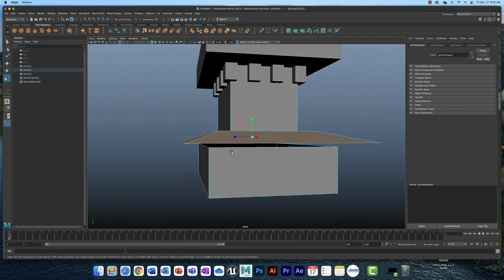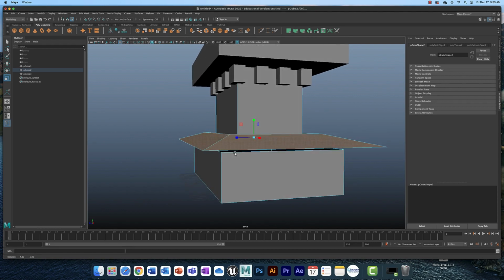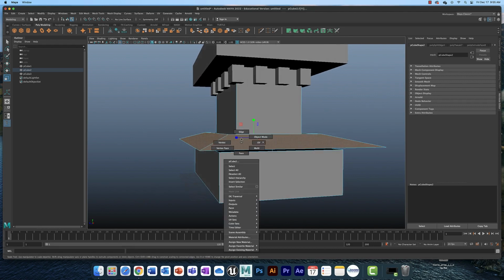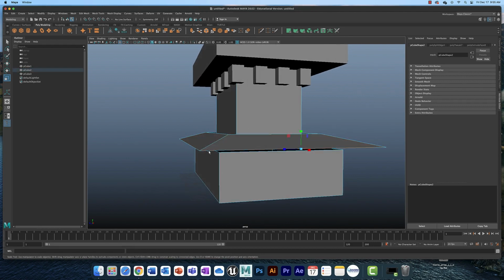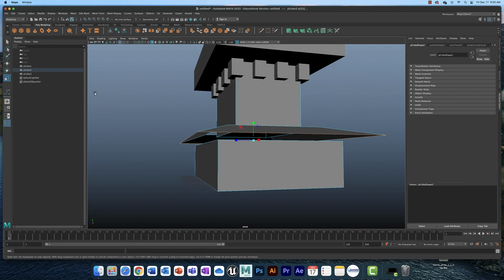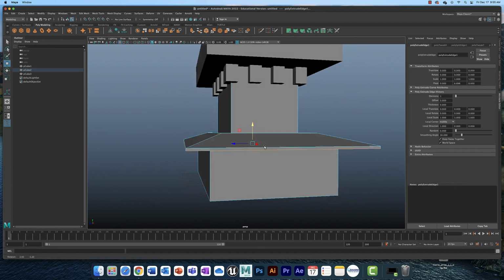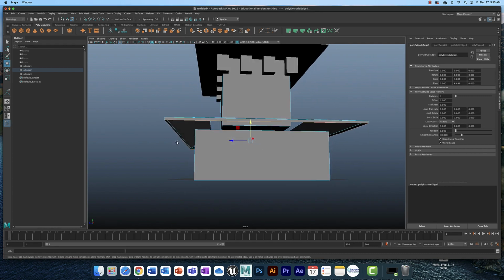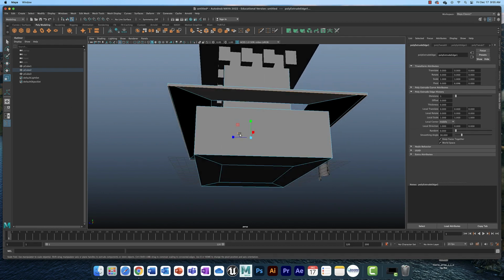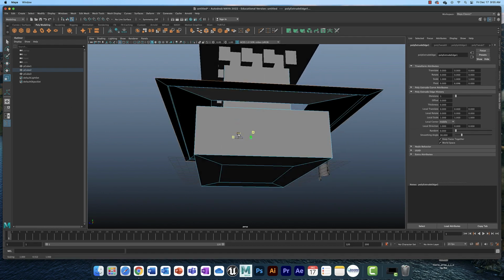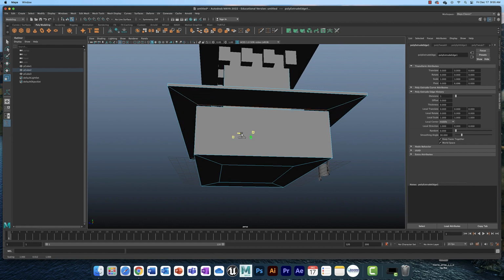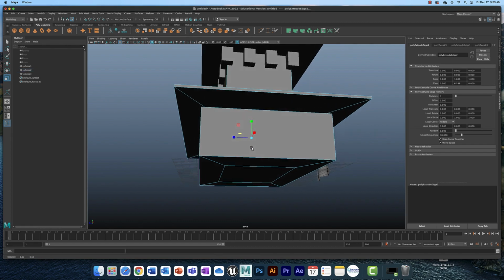Now we need to make this more three-dimensional. Right now it's just a plane. So what we're going to do is switch to edge mode, and we're going to double click on this outer edge here, and get the Move tool, hold down Shift and extrude downward. And then with that edge still selected, we're going to get the scale tool, and this time we're going to hold down Shift and scale inward in only the X and Z axes again.